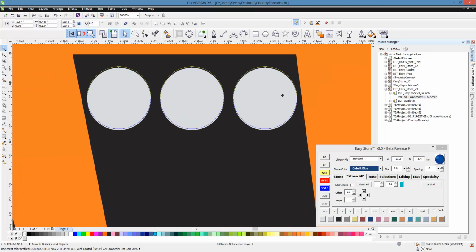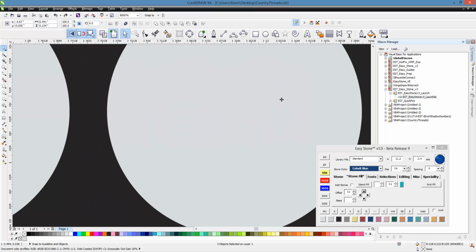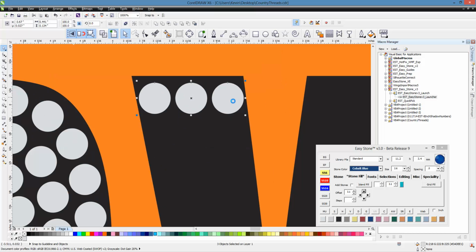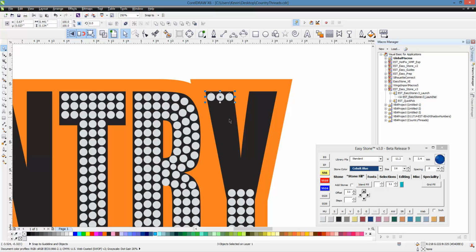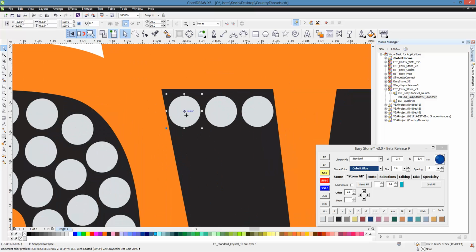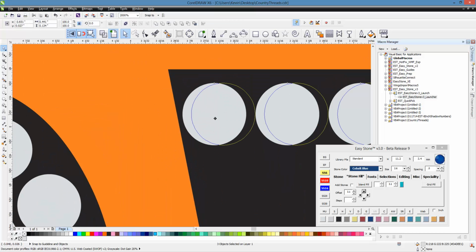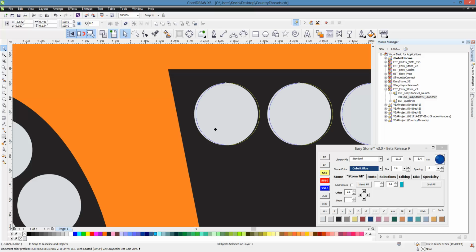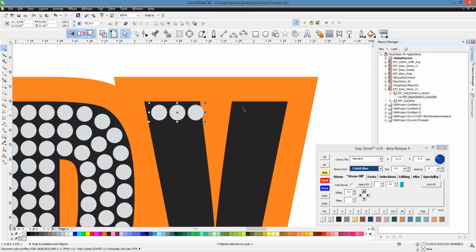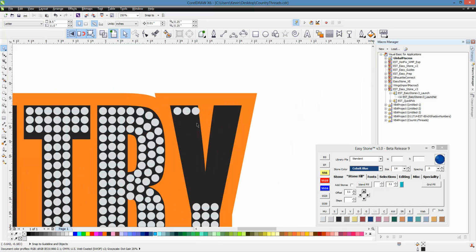If I were doing this, I might come in here and modify our artwork just a little bit, just to give us a little bit more wiggle room, because it's a little bit tight. So I think what I'm going to do here is just pull that border over, and we'll change the artwork here in the middle to give us a little bit more room. But we'll do all the artwork manipulation here at the end.